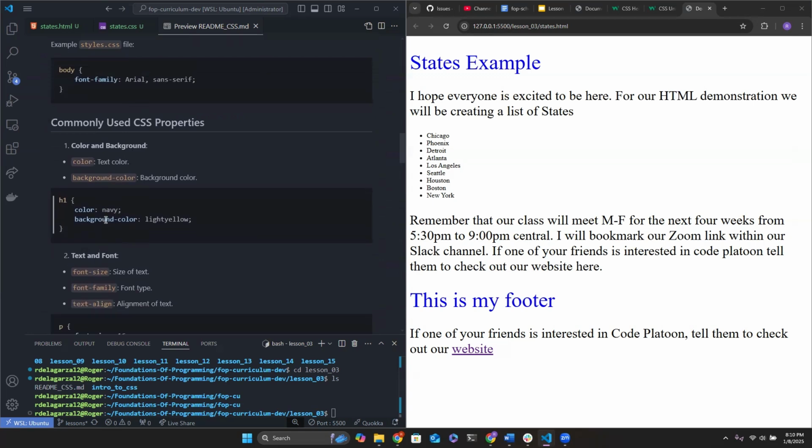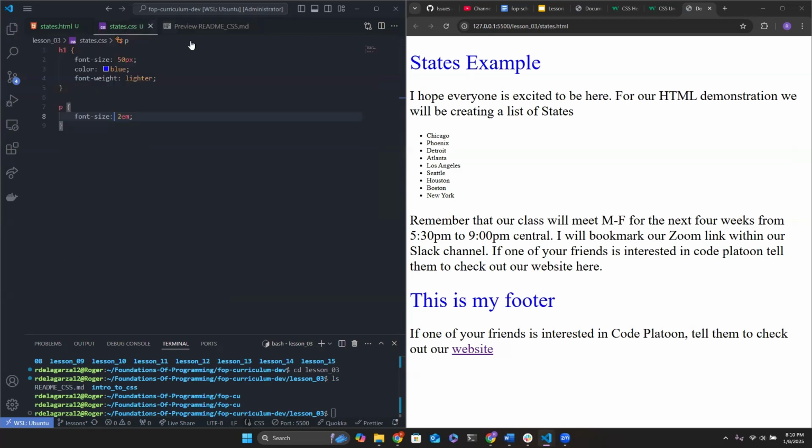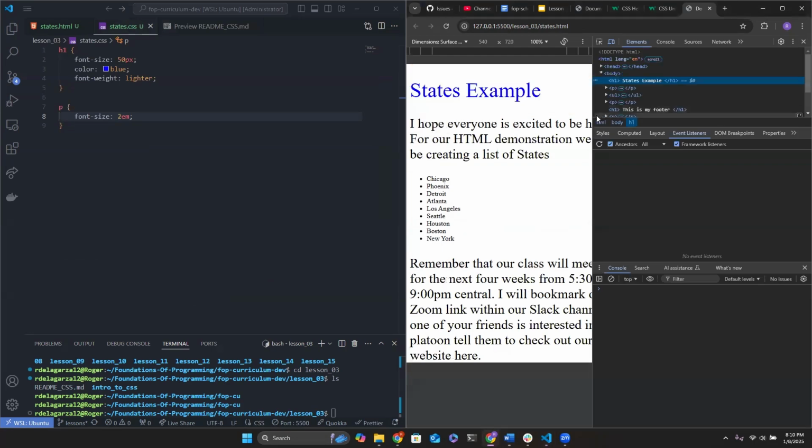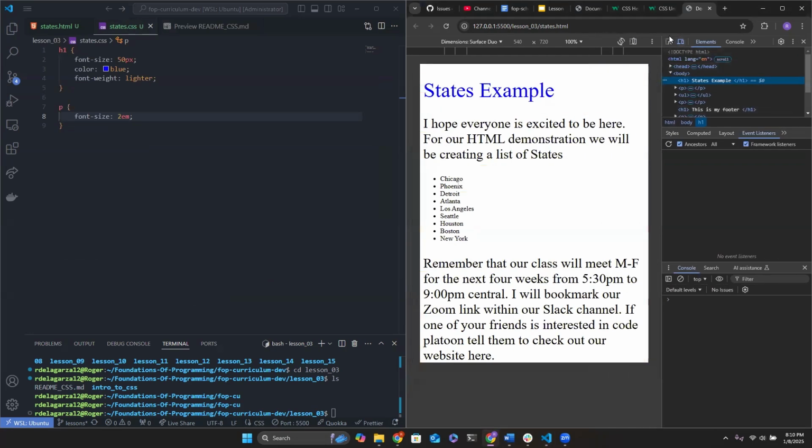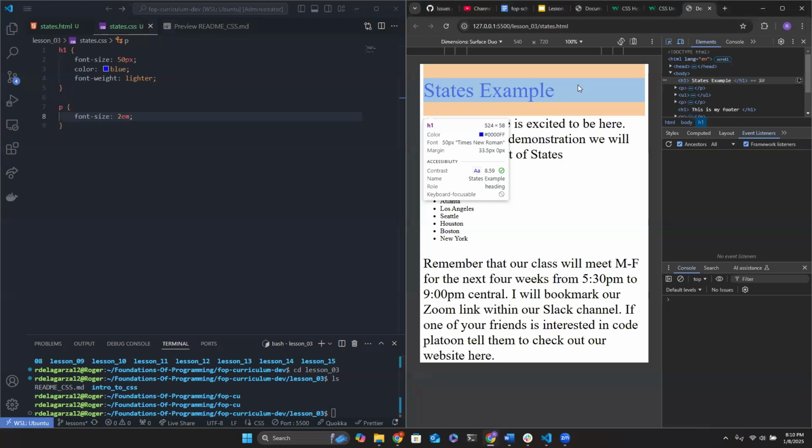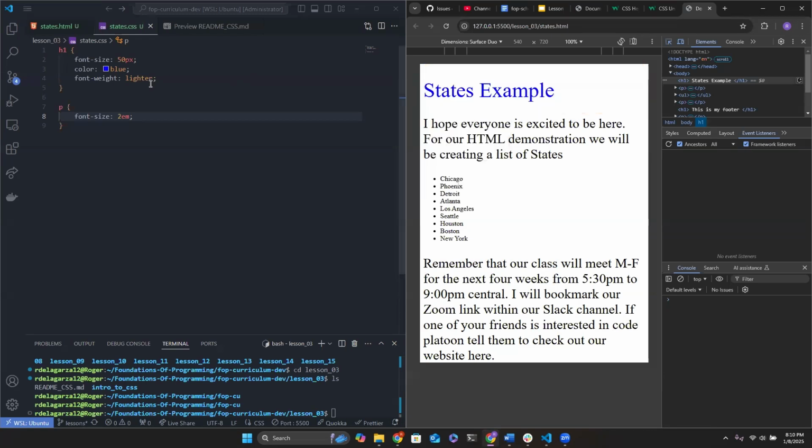Now, commonly used ones, we saw color for the font, but what about background color? Well, you don't actually see it, but there is a background to this H1 header. And if I hover over it, you can kind of see it's highlighting it. And this is the actual background that's surrounding this H1, right? All this that you see there, I believe it's tan or beige. I don't know what you call this color. That is the background that surrounds this H1 element.